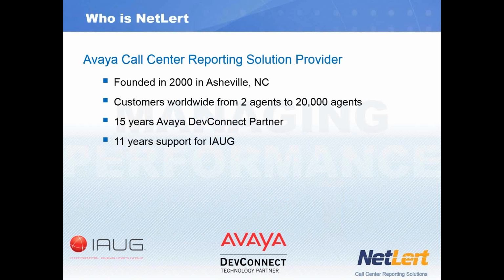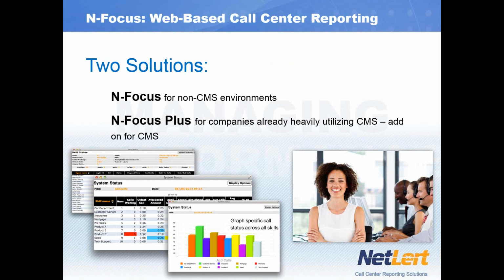So who is Netlert? Well, we are an Avaya call center reporting solutions provider. We were founded in 2000 in Asheville, North Carolina, and we serve customers worldwide from 2 agents up to 20,000 agents in size. We've been an Avaya DevConnect partner since day one, and we've been supporting IAUG for over a decade. We offer 2 solutions, nFocus and nFocus Plus.